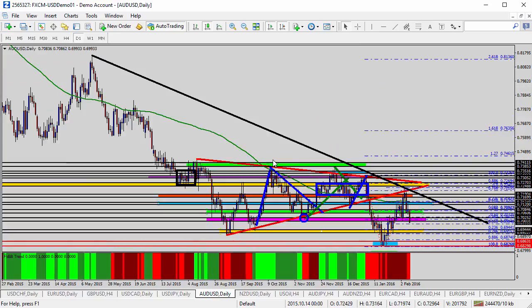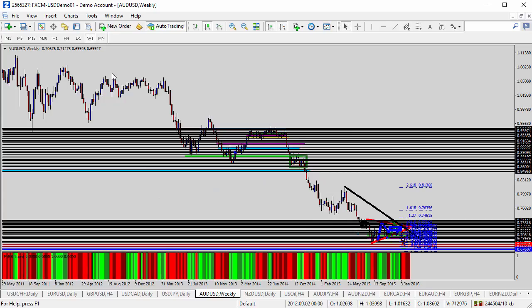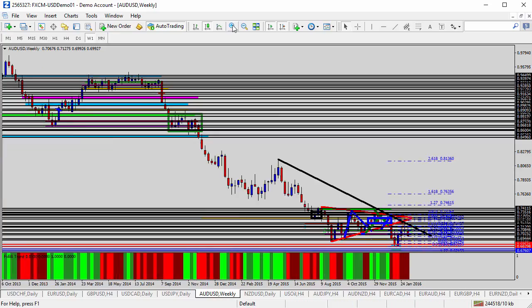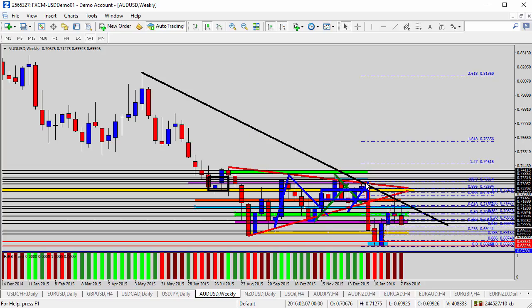All right, moving on over to the AUD-USD. Let's go ahead and zoom it out to the weekly real quick. I think it's important to note the long-term downtrend. Zooming in a couple of times, we studied the triangle pattern over the past many months, the breakout, retest of that triangle pattern. Isn't that interesting? Last week we saw the retest of the underneath side of the triangle pattern, the retest of the black trend line. So that's all interesting stuff from the weekly time frame.